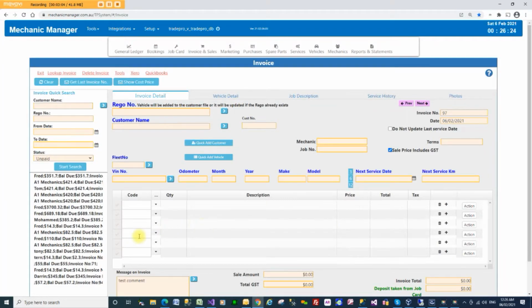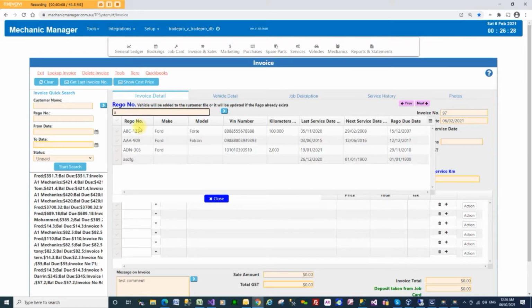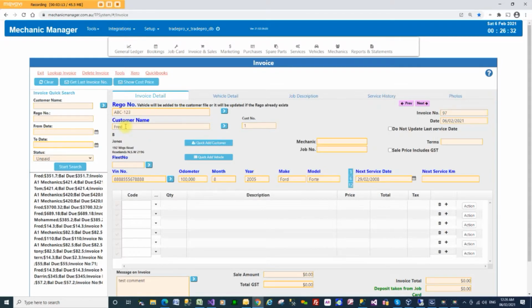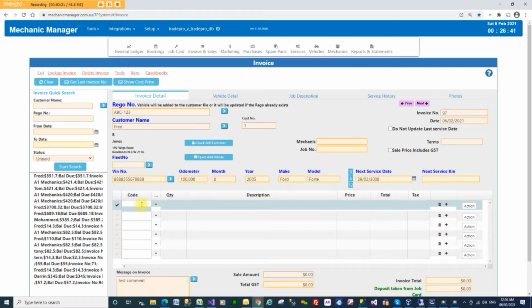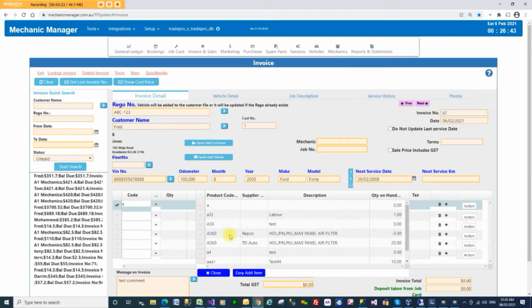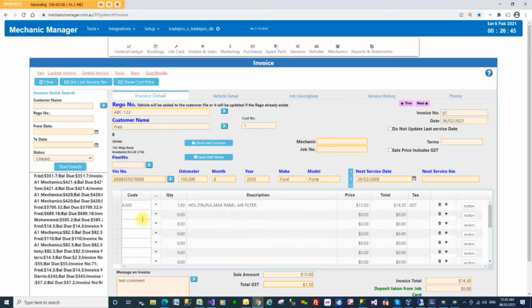There's the invoice. Just type in the characters. All the regos come up. Try and select the rego. The first one, for example, customer name goes on there automatically. The VIN number, odometer, month, year, make, model. And you can just start adding parts. If I type in A, there's an A360 from the parts list. I'll click on that.